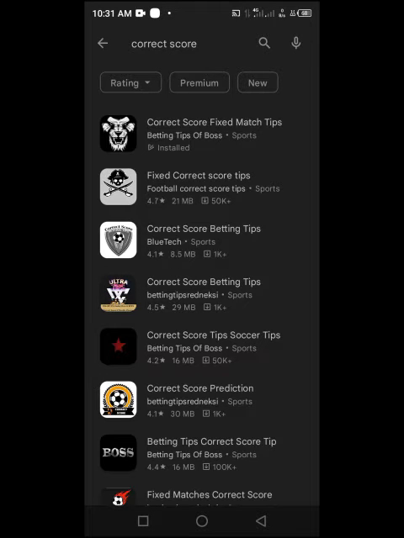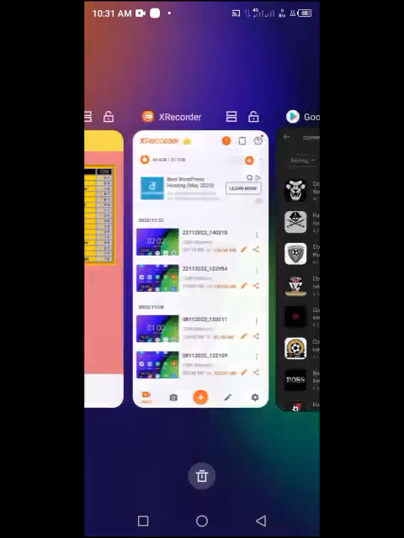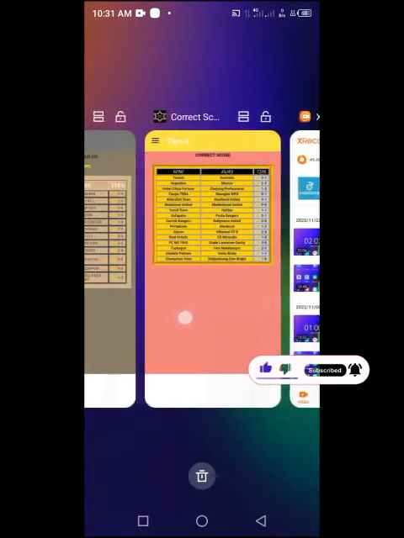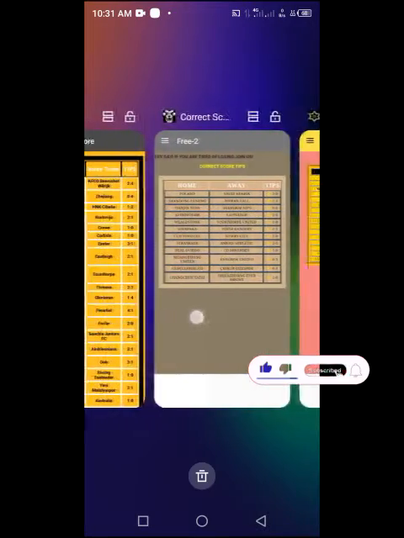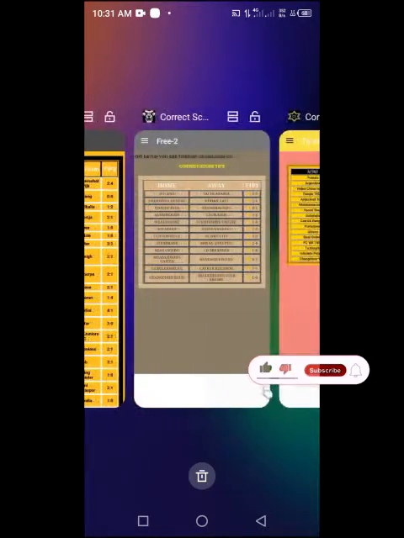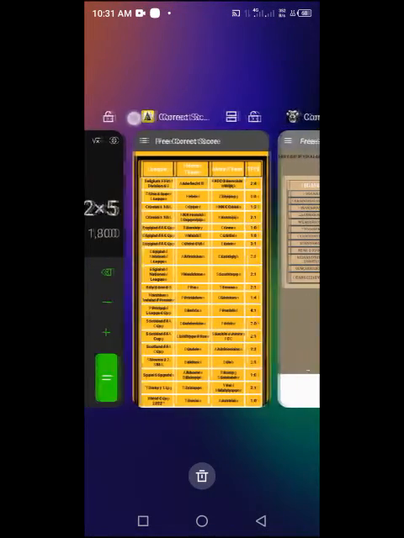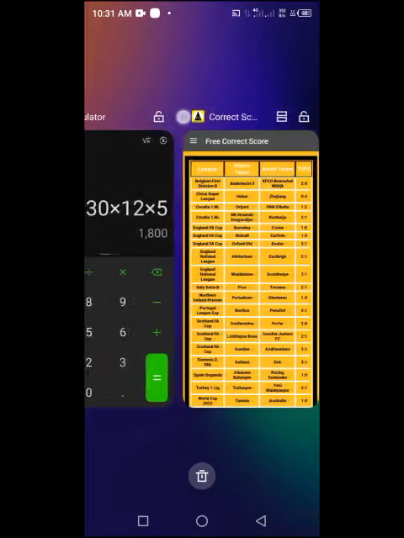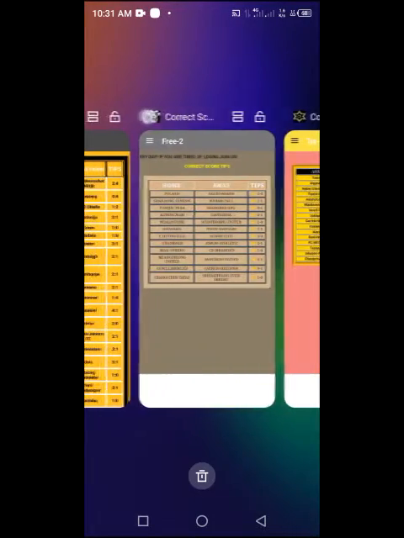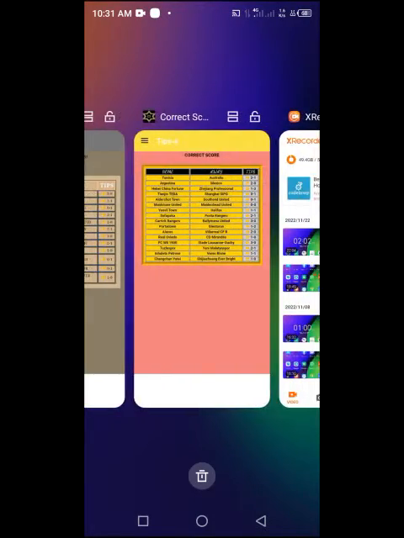In my case, I will show you what I've done. As you can see here as an example, I've opened all of the 3 apps. These are the 3 apps here. This is the first app, this is the second, and this is the third. You can see the icons which I showed you. The first one I showed you, this is the icon. The second one, this is the icon here. And the third app, this is it here.